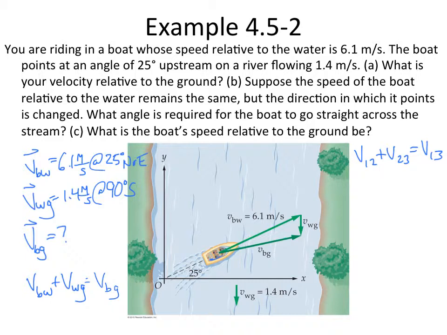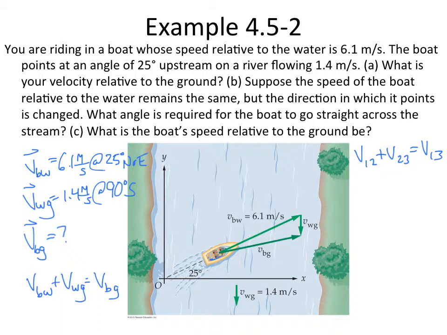So for part A right here, we're just finding your velocity with respect to the ground. Because you're pointing upstream, but the water is moving you downstream, you're going to go downstream a little further at some angle. That's for us to find out in part A of this problem. Let me move to another slide where it's more blank. 6.1 and 1.4. I'll have to remember that because I don't want to keep flipping back and forth.